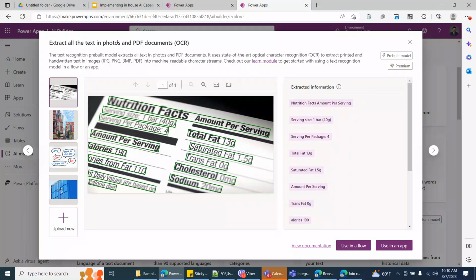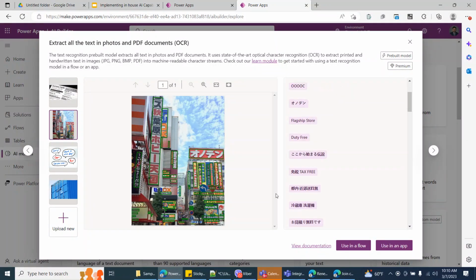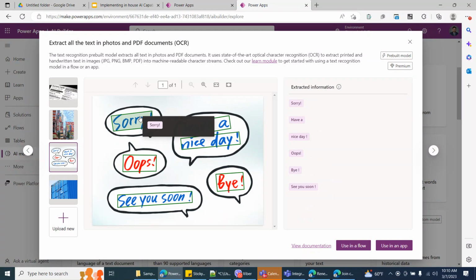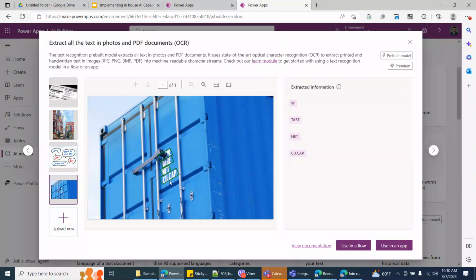so this is extract text and photos from PDF. So here, if you see some of the samples, it's fetching information from this document. If you go to it, there is a photo from where it's fetching information, and it's fetching from different languages as well. In a handwritten kind of scenario as well, it's fetching that information. So if you need a system where you just need to click a photo of something and it needs to extract text from it, this model can be very much useful.